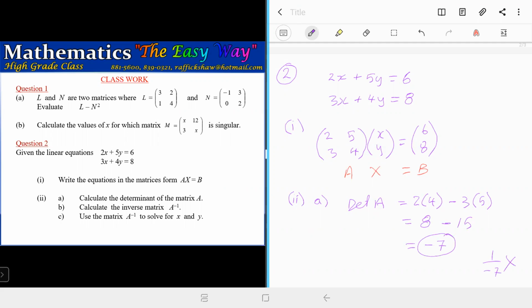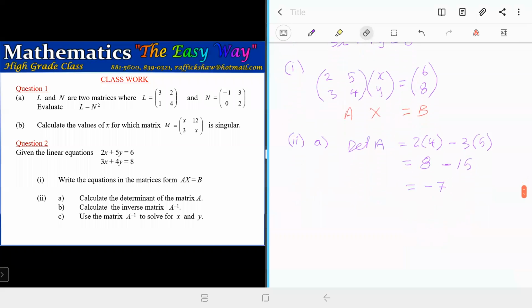This is the determinant. When we're doing the inverse, we put that in front of the adjoint, right? But pay attention to the details. Pay attention to the details. All right? So that is your determinant. The determinant of the matrix is -7. Part B. Part B says calculate the inverse, A to the -1.